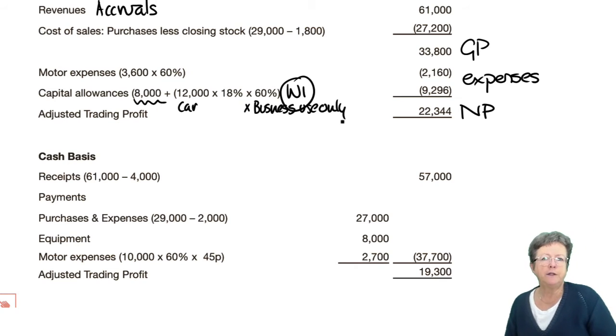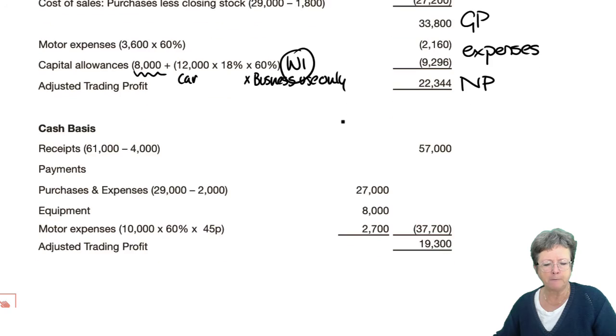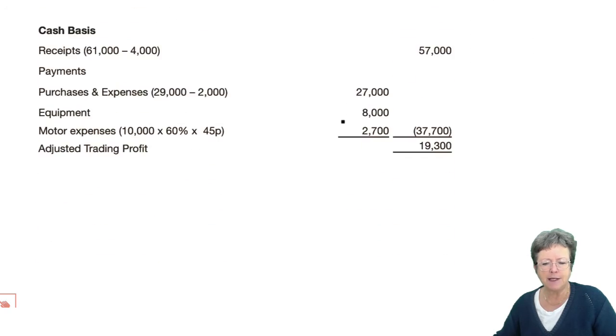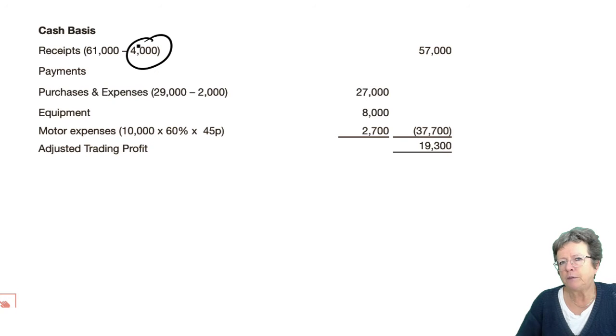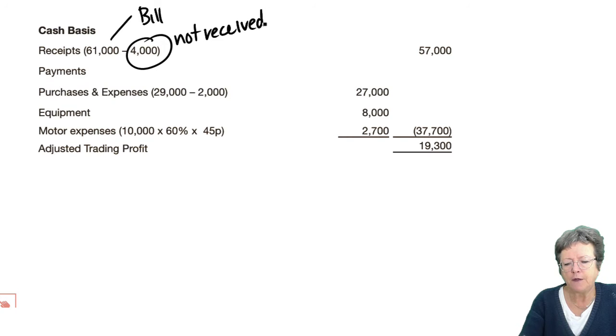If you don't feel confident to do it that way, then I would suggest that you do a full computation, but you should be more confident if you've done the proper chapter. Now the cash base is slightly different. Do you remember? That hadn't been received. So that's what he'd billed. That was not received. And therefore that was the cash that he'd actually got.